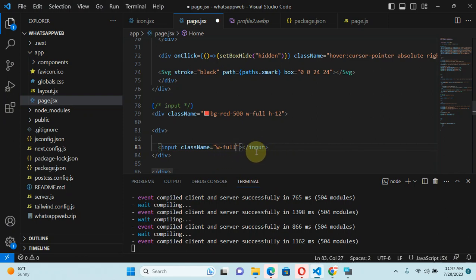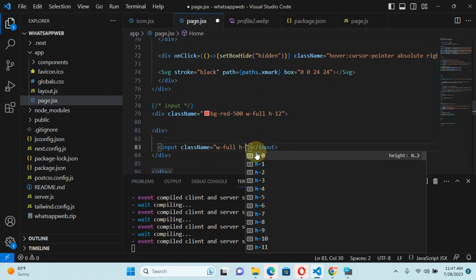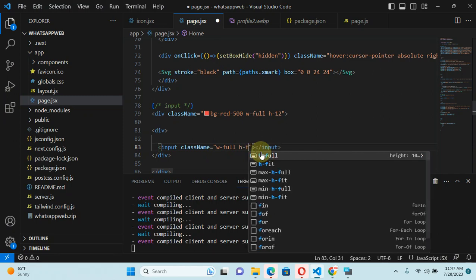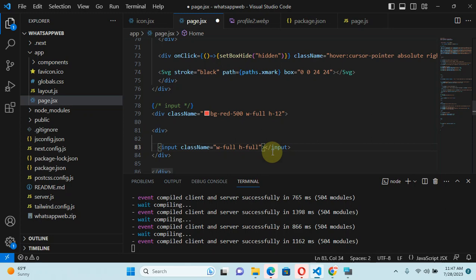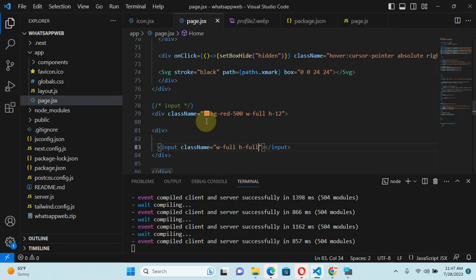I wonder why the height is not full. Let's see, h-full. Okay, the height is not full, and I don't know why. Not a problem.